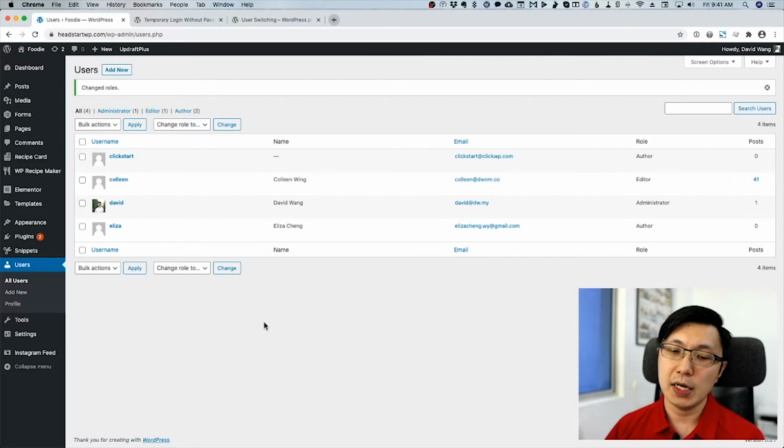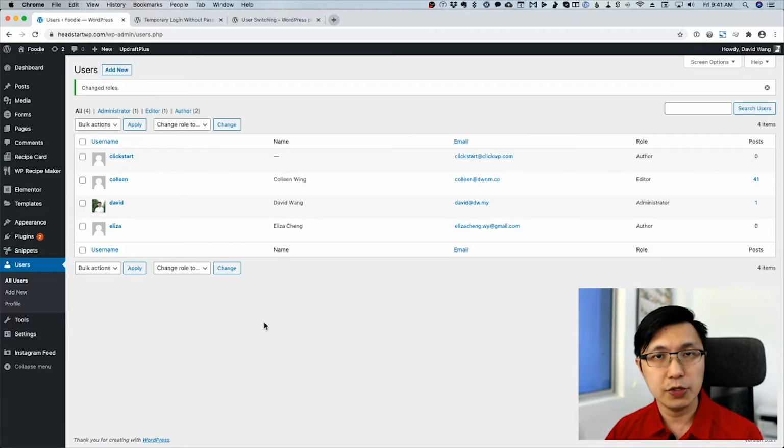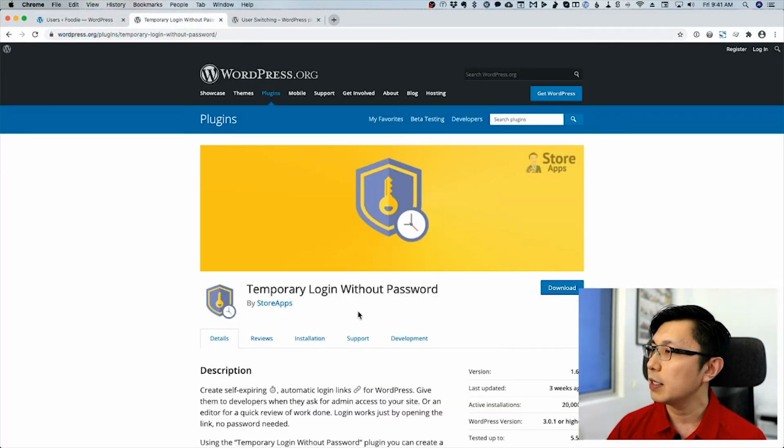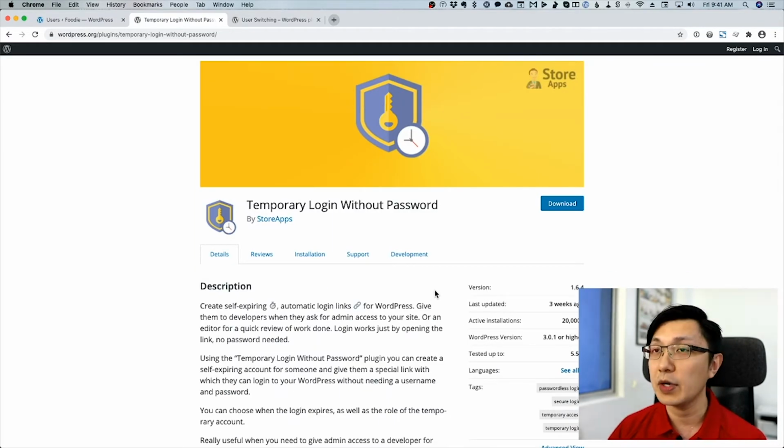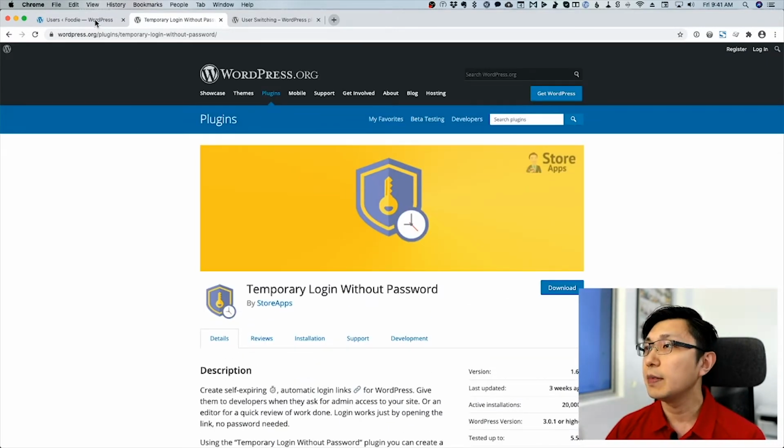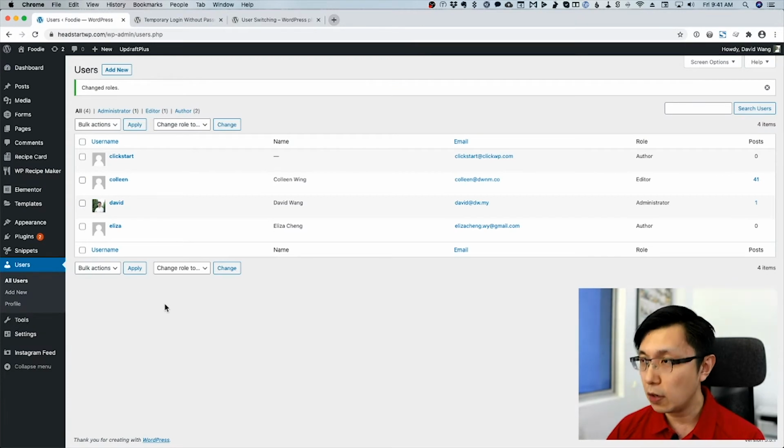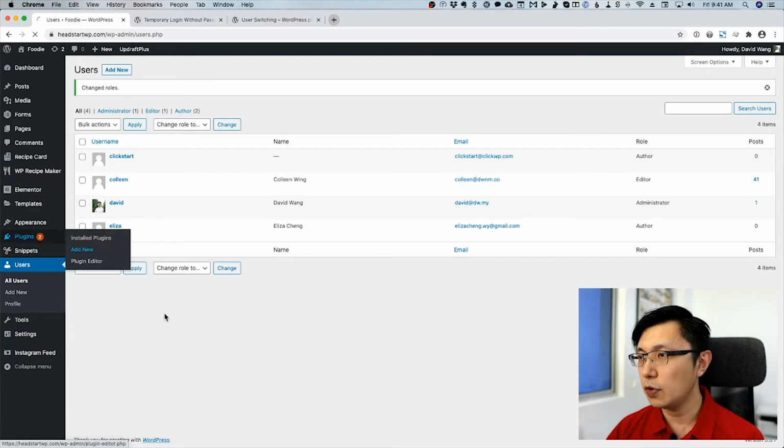Another way that you can allow contractors into the site, but this is only useful for once-off tasks and so on, is to use this plugin called temporary login without password. All right, it does exactly what it says on the tin. It allows you to create temporary logins, and there is no password involved.